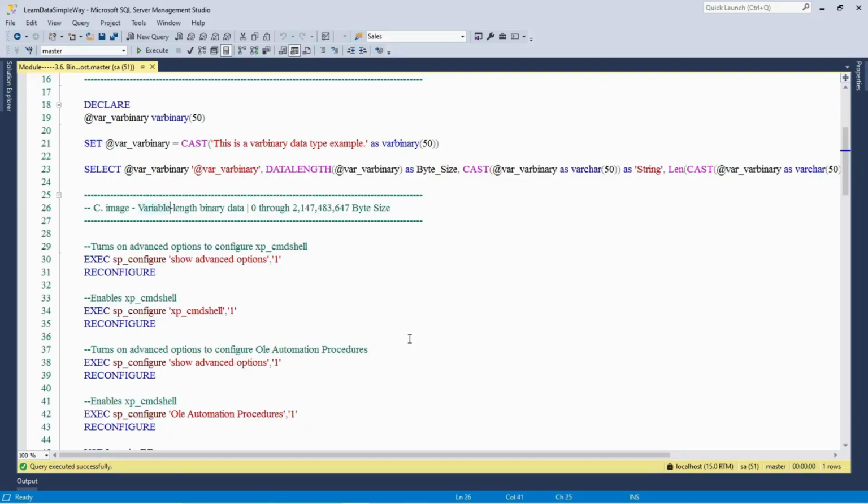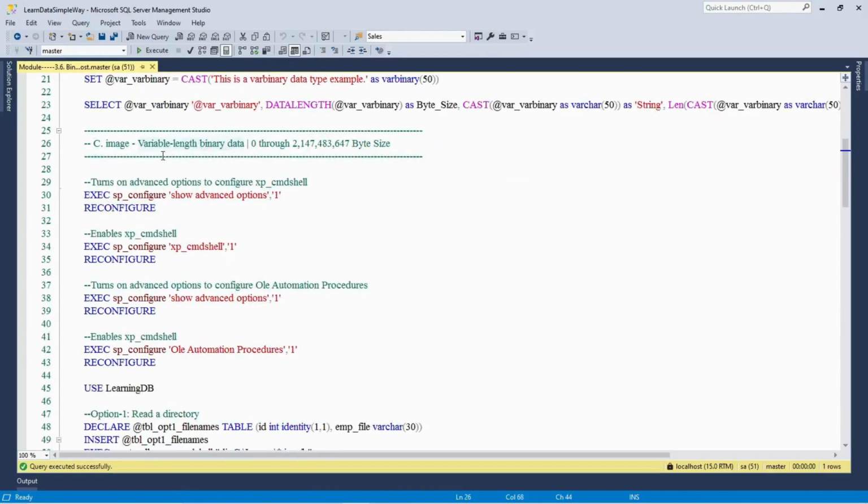So just understand image is a very different type of content, and when you use this data type for a column or a variable, you need to retrieve the content, which here is of variable length. The range is very large in the byte size, starting from 0 through that.